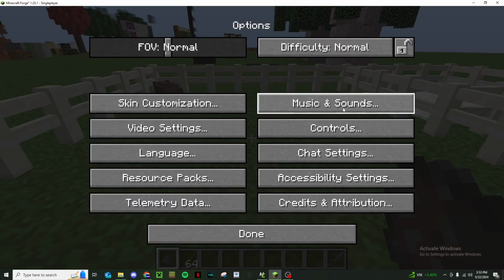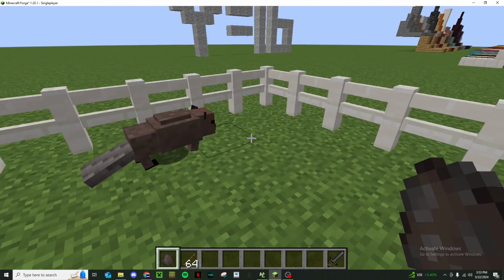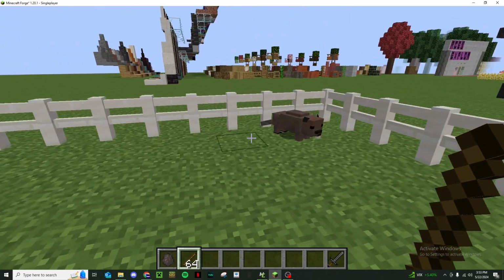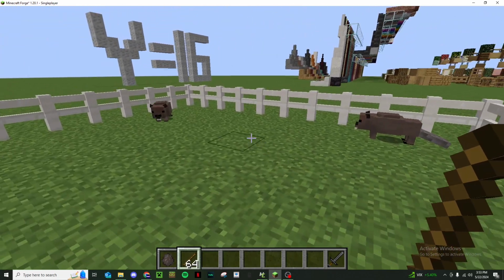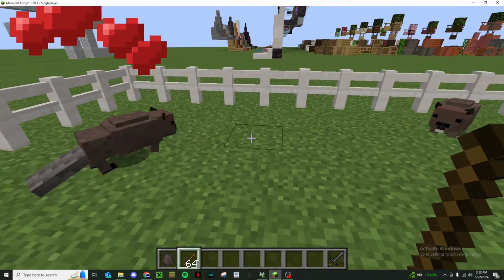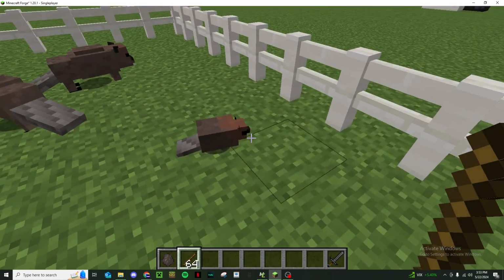In fact, I think I'm going to go into my sounds and okay, friendly creatures are at 100. That is good. And you can also breed them using sticks. So if I hold these sticks, they don't follow you. That is something worth noting. But you can hit them with the sticks right here, and that should put them in love mode.